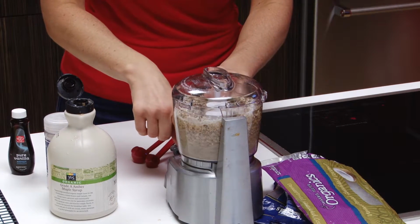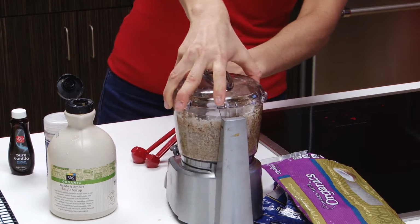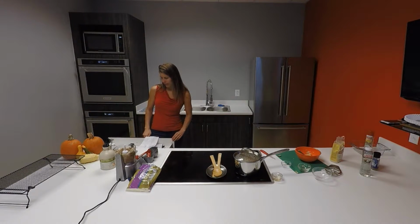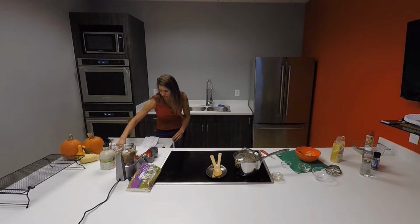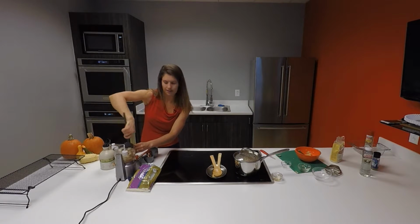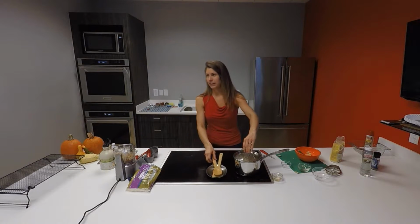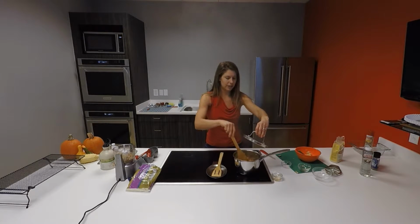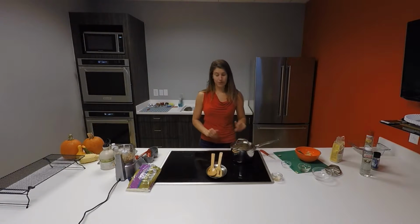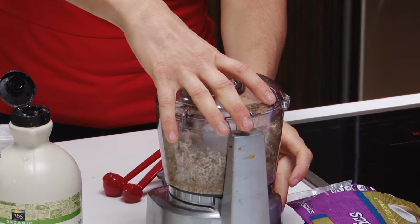I'm going to grind it, go the other way. Now, I might overfill this a tiny bit, but that's okay, I do that all the time. So what I'm going to do is see if I can find a tool in here that'll help me just to get everything in here, and you'll see that it's a perfect little crumbly texture. Now, I'm going to give it another blend, but I'm quickly going to just check on our apples, and these are looking perfect. And I'm going to pull these off the stove, turn it off. Ooh, those smell good. So I'm just going to give this one more quick blend here, just so it's combined.